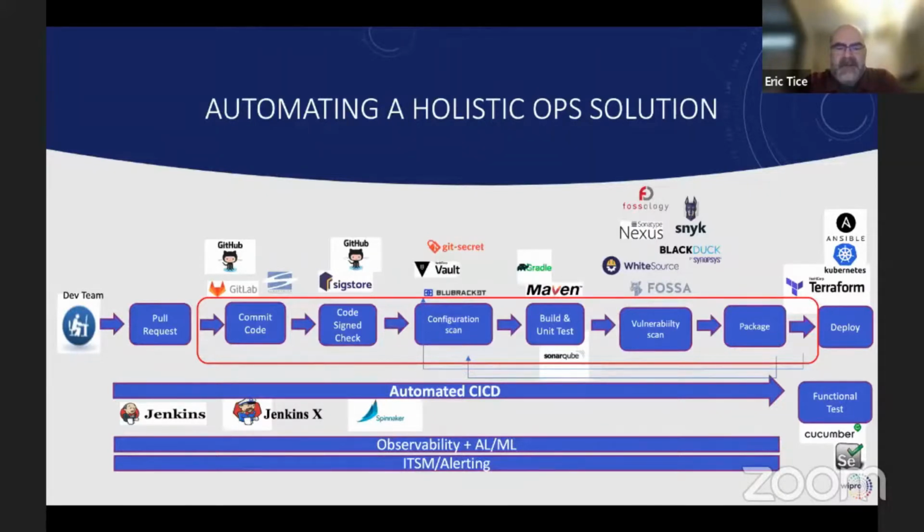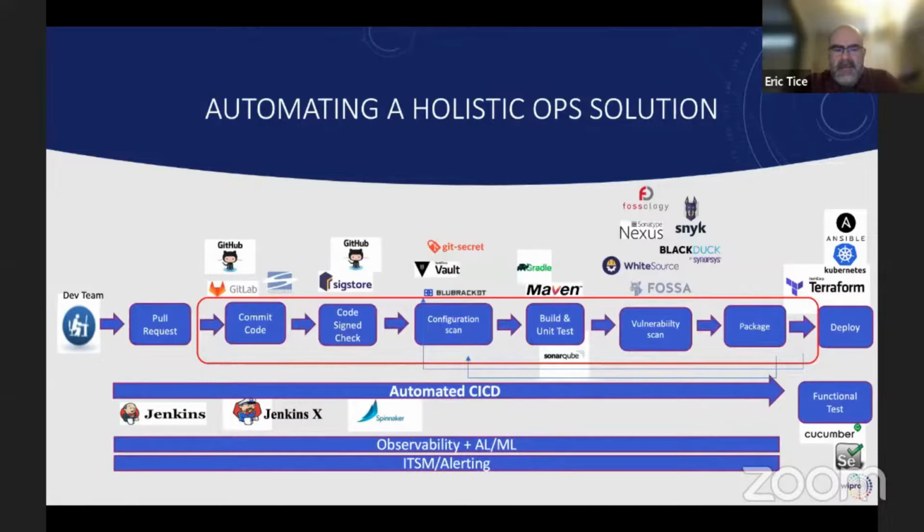And as you'll see, there are a number of tools in here like FOSSology, WhiteSource, and Black Duck. Black Duck, WhiteSource, and Snyk are some of the popular ones in the industry, where Snyk and FOSSology have more open source capabilities than a number of their counterparts. And then tools like Blue Bracket, which is fairly new in the industry and is actually incorporated with Snyk into LFX Security. If you're currently part of the Linux Foundation, or it's something that you look at, you can certainly look at LFX Insights and LFX Security to see some of these components in action.